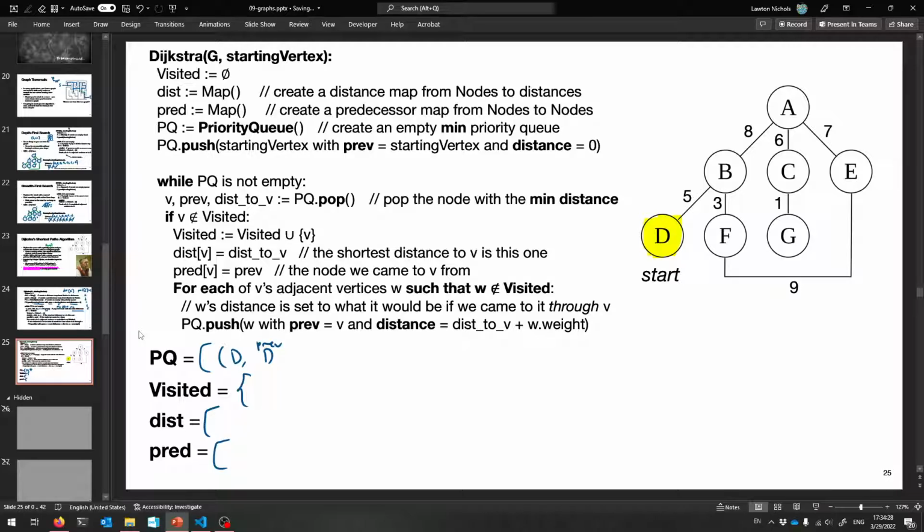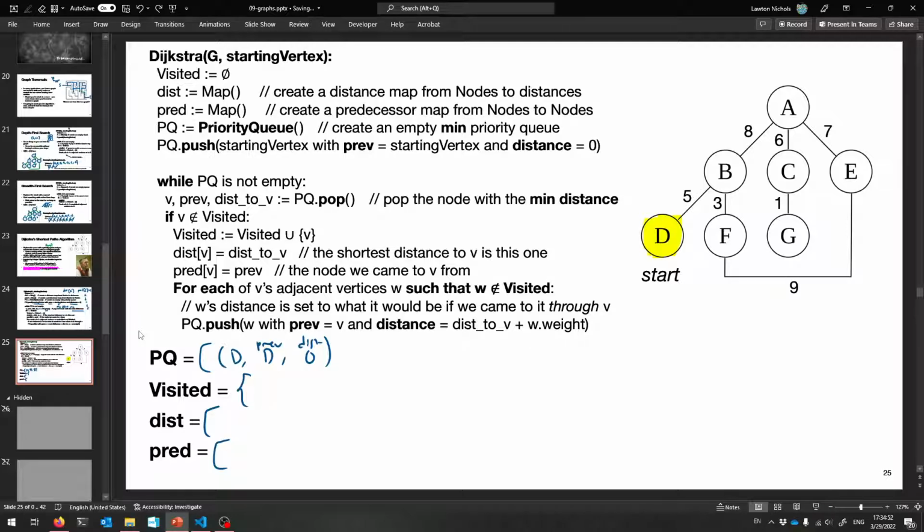That's how we know it was the start. And then the distance to get to D was 0, because that's where we're starting. It costs nothing to stay at the starting point. So that's the priority queue. Right now, it holds just one thing, this triple of node, node, and integer. So that's our priority queue, and then let's begin.